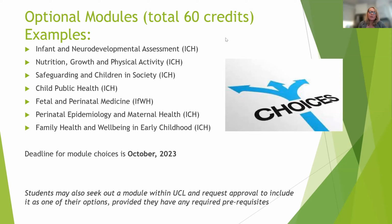So those first 4 modules that I mentioned are, say, the core, so they're required, you must take those. And we recommend, if you're doing flexi-modular, that you take the prenatal, the infant, and the preschool years in your first year, if possible, to have that as a background before you launch into your optional modules. The statistics, you can take in that first year, but it will be required by, obviously, at least by your final year to be able to take that.